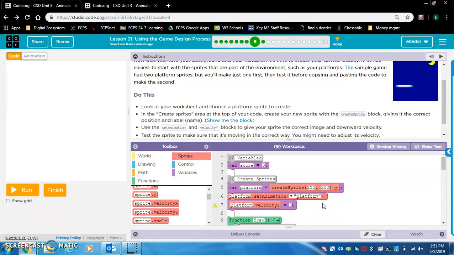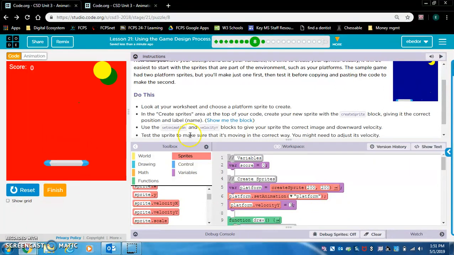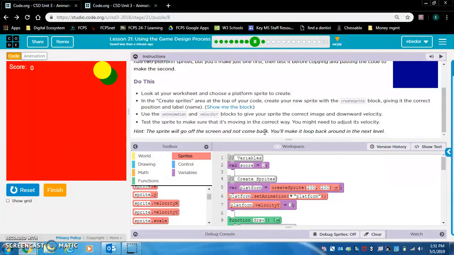Let's say 3. Okay, cool. It works. Test the sprite to make sure that it's moving and in the correct way. You might need to adjust its velocity. Hint, the sprite will go off the screen and not come back. You'll make it loop back around in the next level. Okay.